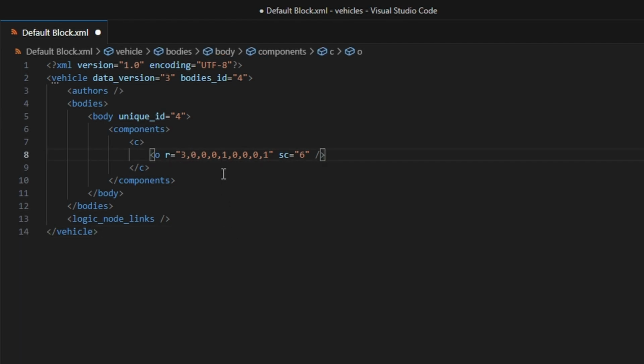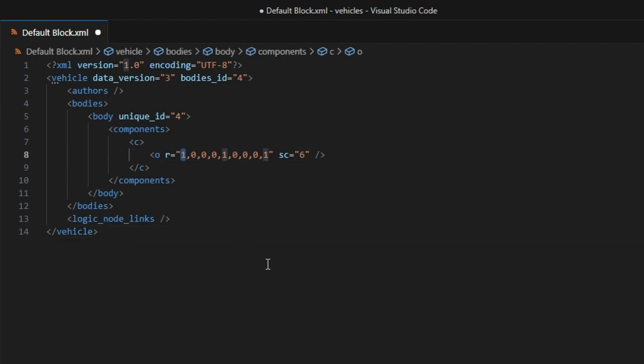There will be three values with a number 1, possibly negative, and the rest of the numbers will be 0. If a number is negative, don't remove the negative symbol as this will invert the component. Because you can rotate your components around in the editor, it's almost always a gamble which numbers are going to be the ones you want to change.